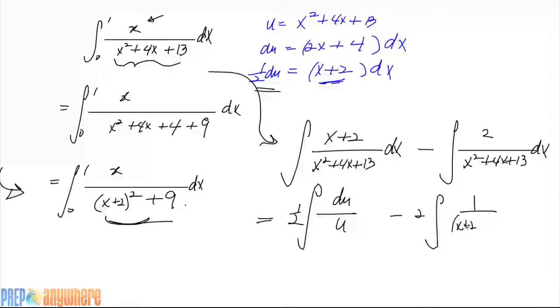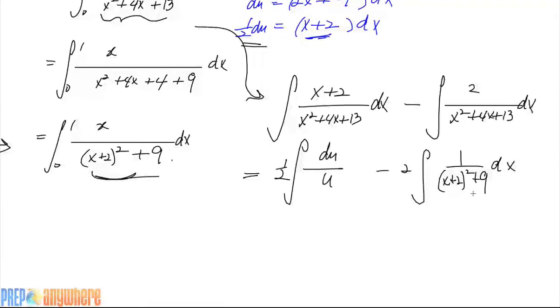So this here, let me replace it back with the completed square form. So you have x plus 2 squared plus 9. Now in this form, you can use either trig substitution or modify it, because you recognize this is a modified version of arctangent. I'm going to choose to do it by the trig substitution. So let x plus 2 equal 3 tangent of theta, because of this 9 at the back. Then you get dx is equal to 3 secant squared theta d theta.